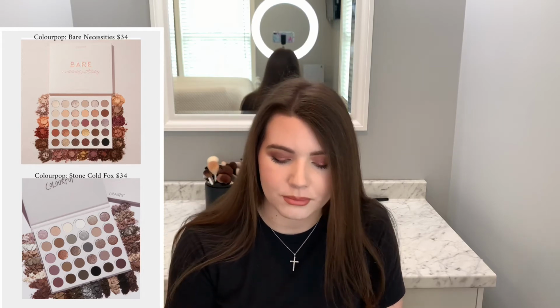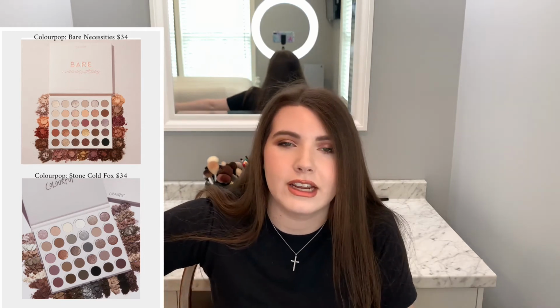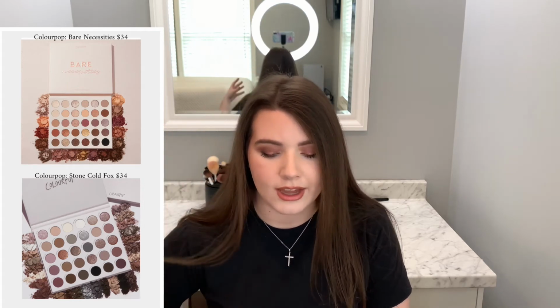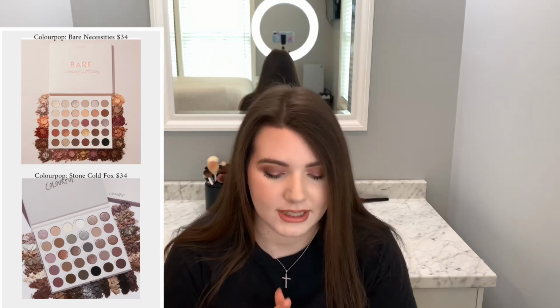And I really like the black, kind of in the center of the palette, at the bottom, then at the very end, you know how blacks are normally the last shade in the colors. I just feel like that black really pops. But yeah, I would definitely choose Stone Cold Fox over Bare Necessities.